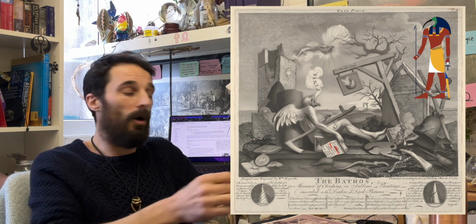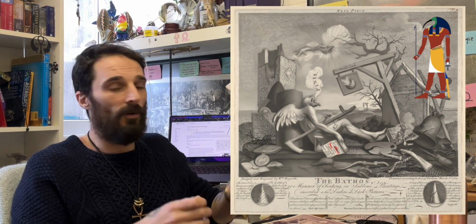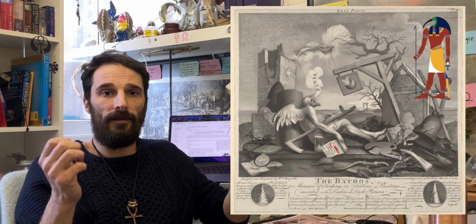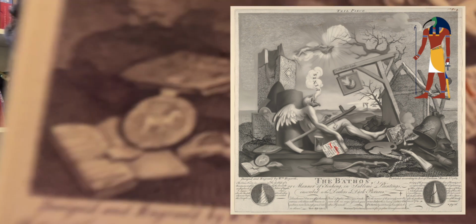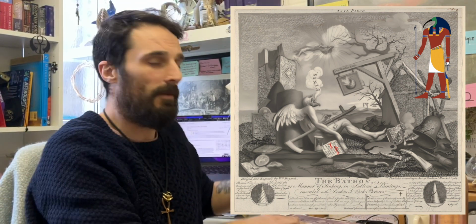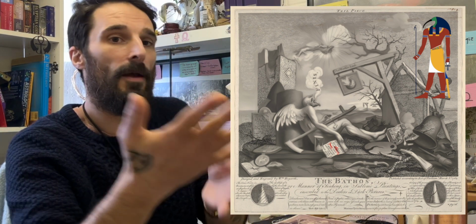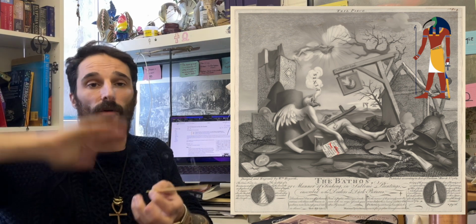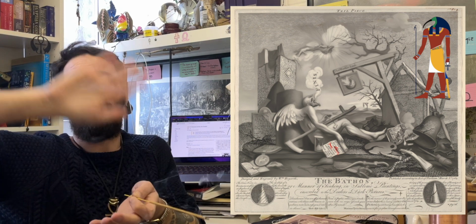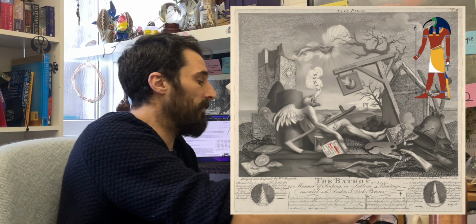So this was one of the last pieces of art that William Hogarth did for the Times newspaper. He was one of their chief engravers. What that meant was that he would take copper plates and carve them with all these tiny little etchings that you can see, these tiny lines were all individual etchings onto a copper plate. That plate would then go into the printing press in order to run off lots and lots of copies with ink. So the copper would just print these images onto hundreds and thousands of newspapers that were then distributed.